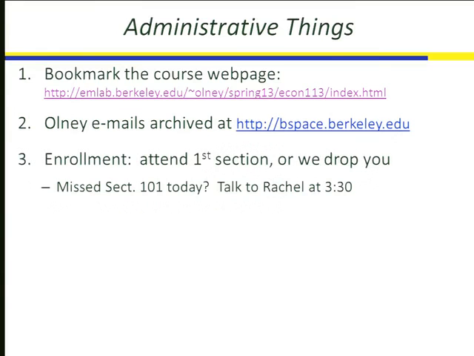All right, enrollment. You have to go to the first section. If you were in Rachel's 101, were there anybody who missed? Cool. So you need to go to your first section because that's how we figure out who's not showing up and who we're going to drop in order to make space for those of you who are still on the wait list. The other thing I can tell you about the wait list is we have a whole bunch of seats set aside for history majors. Not very many of them took advantage of that, so we've now released those seats into the general pool, and so the wait list is going to move quite a bit in the next 12 to 16 hours.